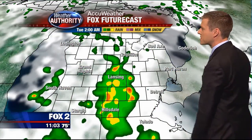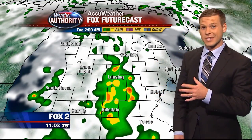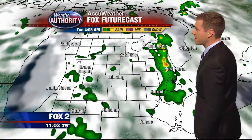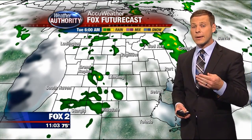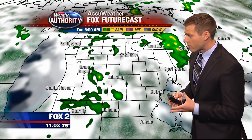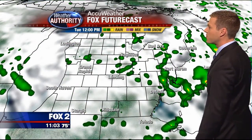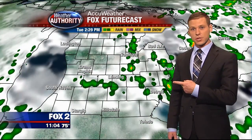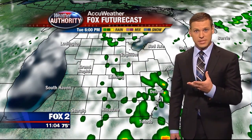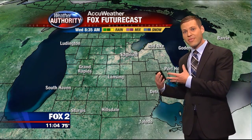Looking at Fox Futurecast with increased resolution, paused at 2 a.m. you can see some of those storms starting to get close. By 6 o'clock we start to see things a little bit drier. As we wake up and get ready for work we're going to see wet roads and may see a branch or two down, but overall it should be mainly dry with some spotty showers following. Those spotty showers take us through the afternoon and even through tomorrow evening and dinnertime. Then it starts to exit as we move into tomorrow night, with Wednesday looking a lot drier — Tuesday is going to be the wet day.